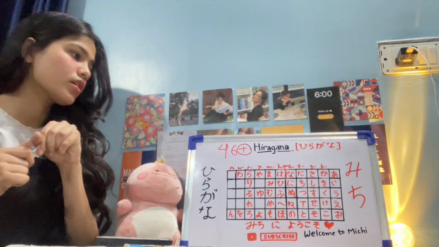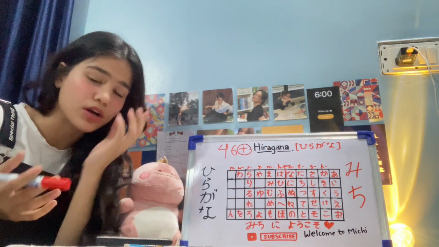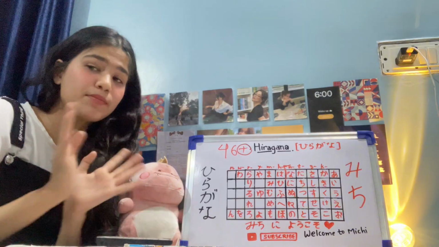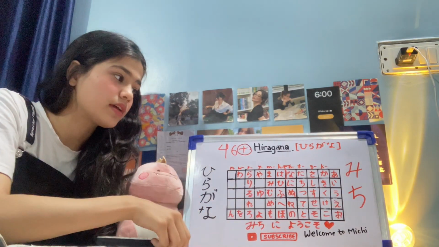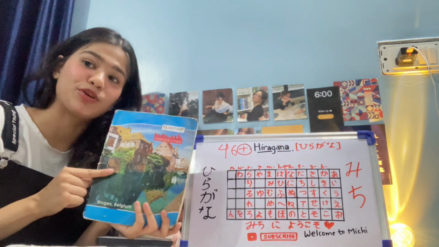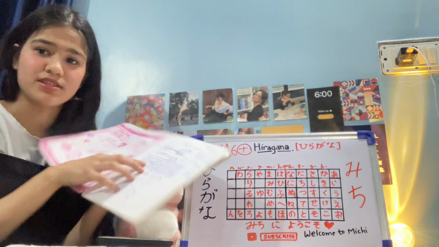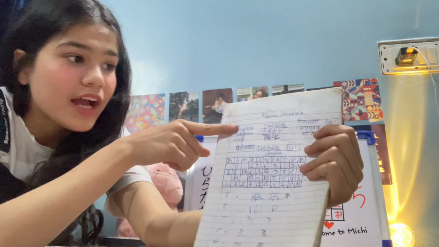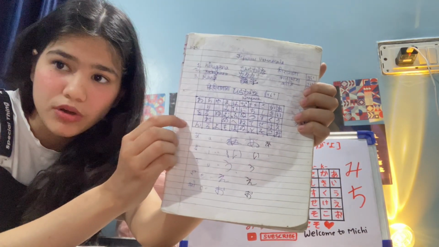Okay, before starting with hiragana, I want to give you a hack, a tip. It's something that I did, and as you can see, I made a table here. It's better if you make a table in your notebook. This is my notebook. This is the first ever notebook I started my Japanese learning with, and it's not really in good condition, as you can see. I first wrote the scripts, hiragana, katakana, and kanji, and then I made a table of hiragana.